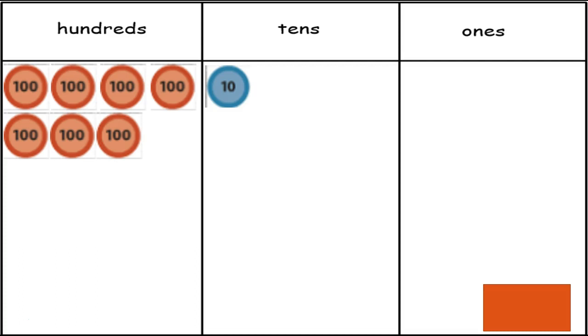Here's your next one. I want you to skip count and count all of these on your own and write your answer down. Push pause and then push play when you're done. Alright, let's check your answer. So I counted 100, 200, 300, 400, 500, 600, 700, 710. Looks like we don't have any ones here, so I'm done counting right there. So I wrote down 710. Is that what you wrote down? If you did, give yourself a kiss on the brain.